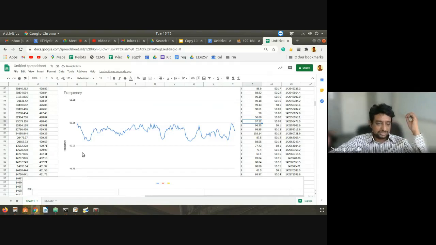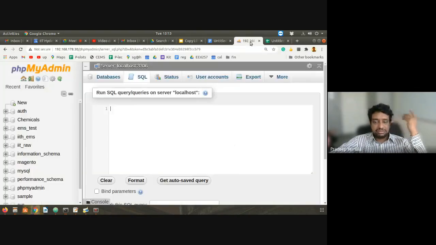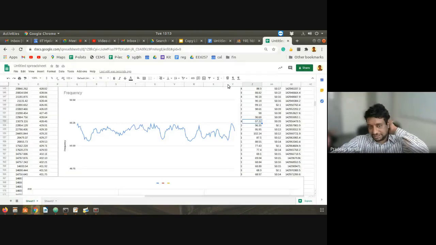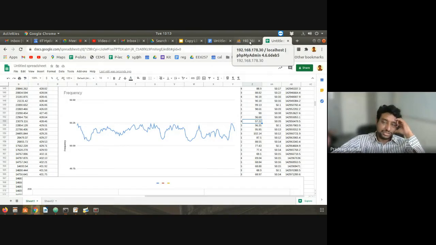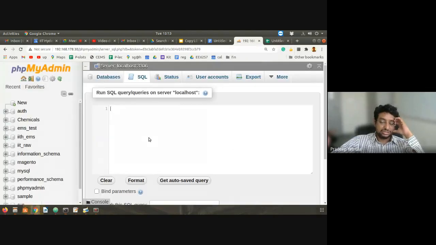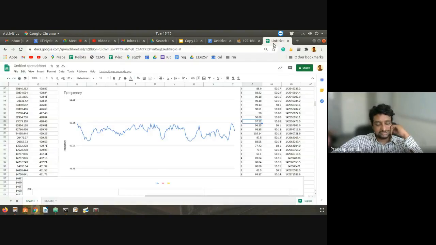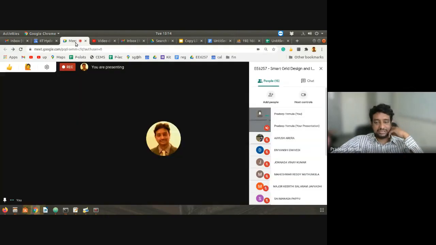Frequency is not varying hugely, but there is some kind of variation. Whatever data you have, you can analyze like this by plotting. Not only plotting, you can do various other things also. Here, one of the most important skills required is how to query the database. Okay. I'll again pause for a while. Any questions you have so far, whatever I explained? Any questions based on what I explained?